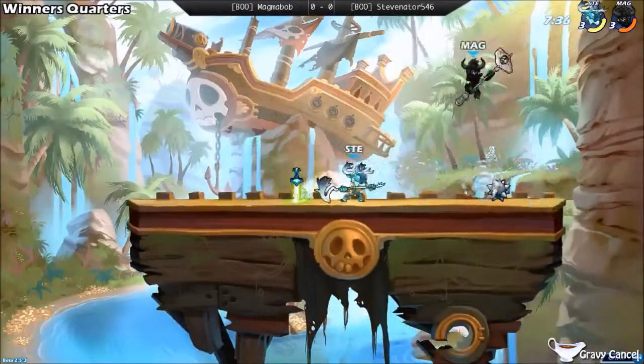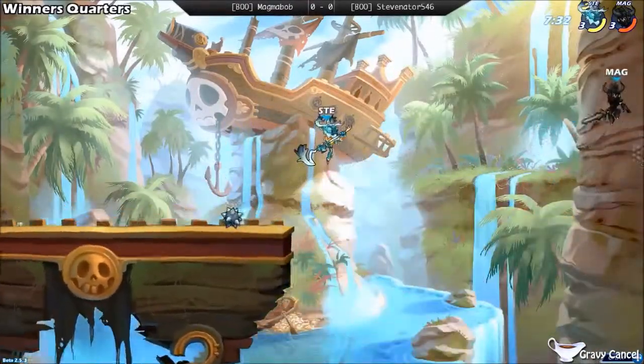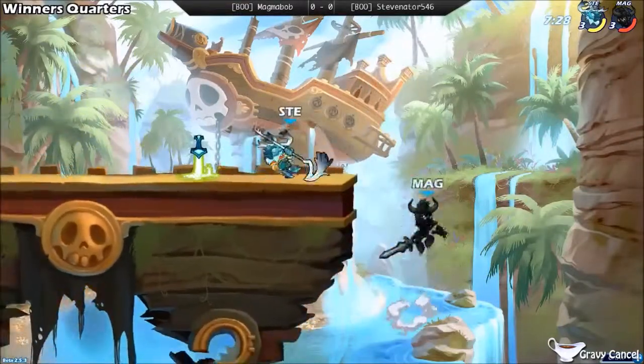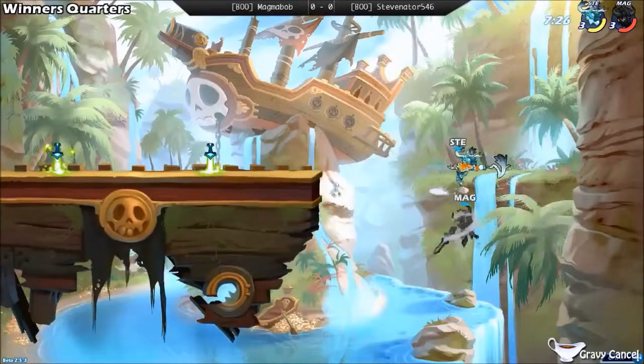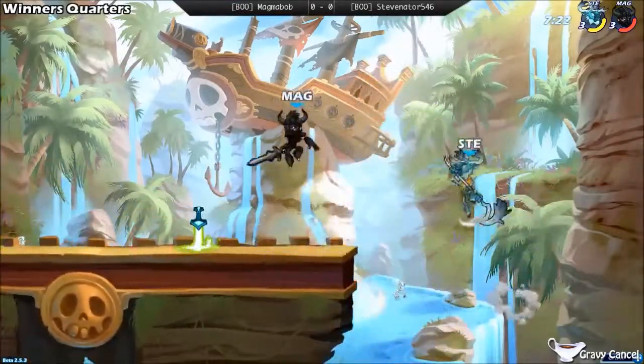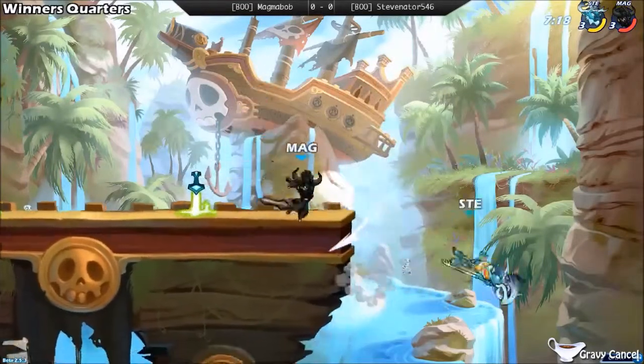Another neutral signature. He's destroying Magmabob's Bodvar right now. Finds another end sig. He's just using the neutral sig as if it's the only move in Teros' kit, and it's working. A side light to send Magmabob off the side of the stage, and a gravy cancel side light to cover his recovery. But Magmabob is back on center, and he's using the D-light side air to be able to rack up some damage on the Stevenator himself.